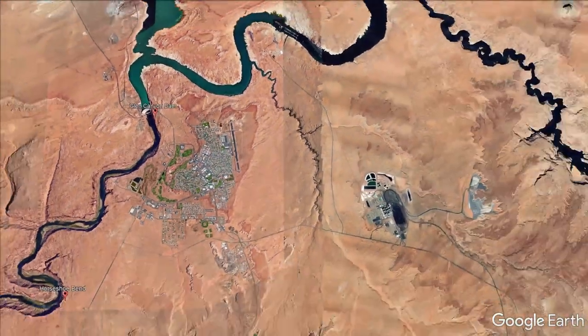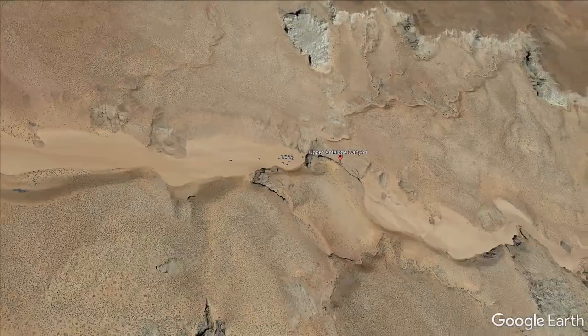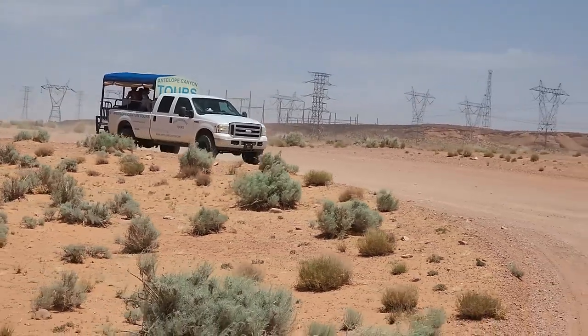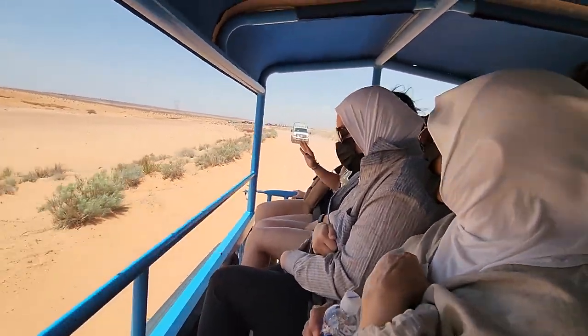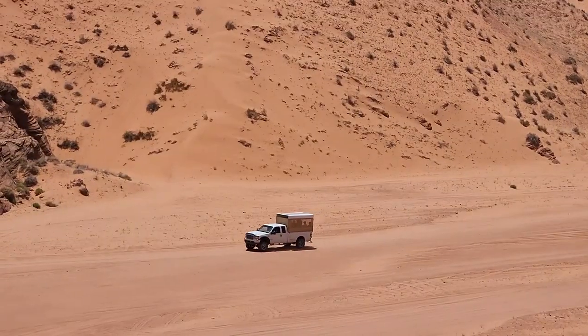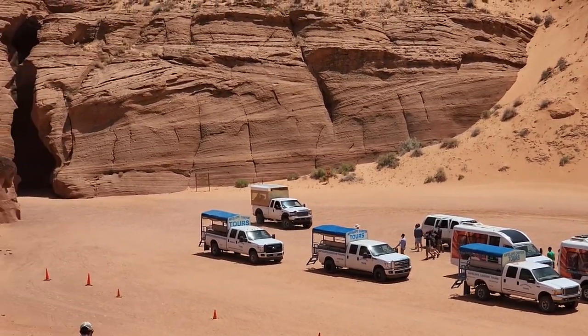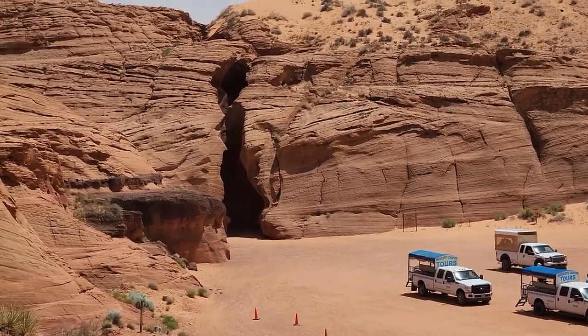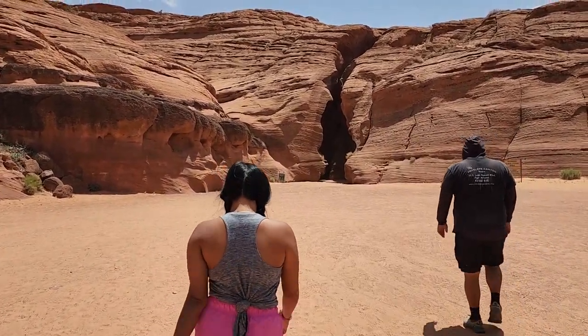Next stop was Antelope Canyon, where we booked a tour for $120 per person with Antelope Canyon Tours. The tours run for about 100 minutes from start to finish, where 40 of those minutes is in driving time to and from the canyon. This company is Navajo owned and operated, where the guides were very insightful, teaching us all about the local lands and Navajo traditions. You have to wear a face mask the whole time while on this tour, as this is a request put in place by the traditional owners.